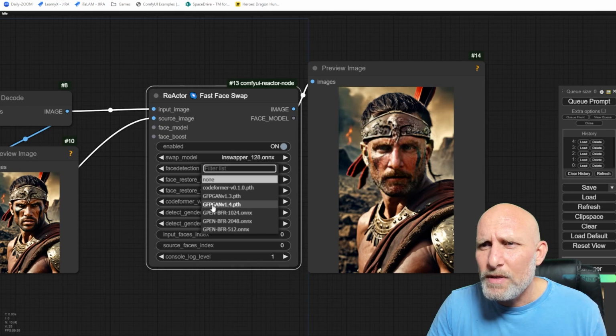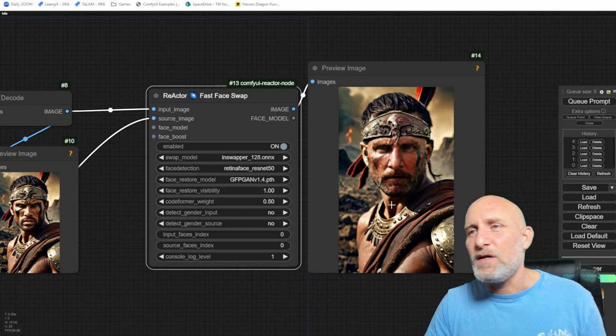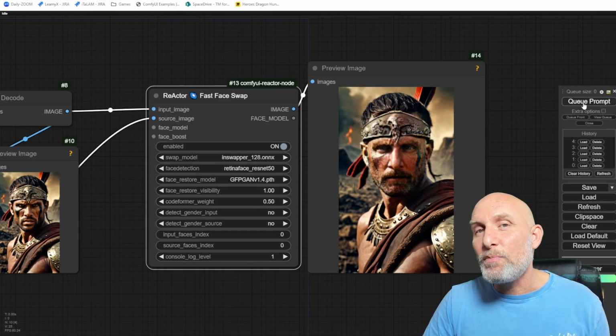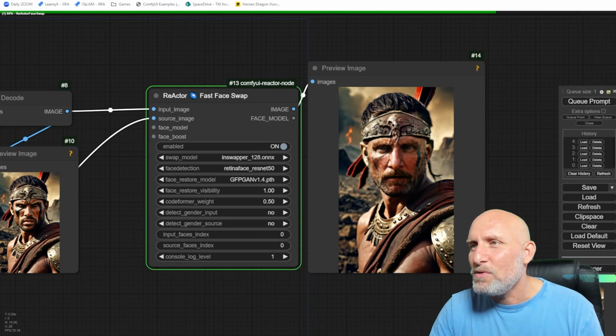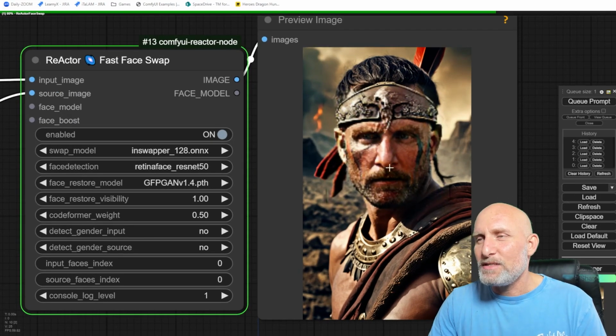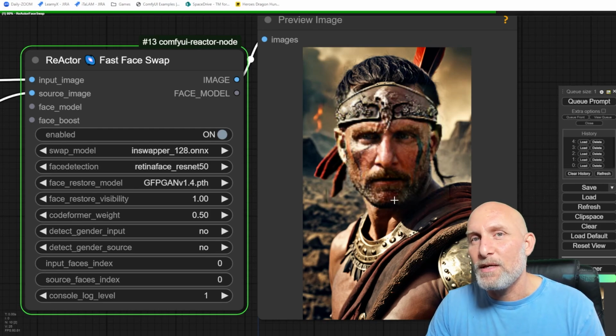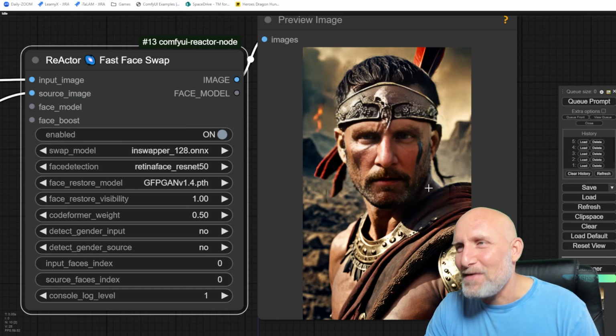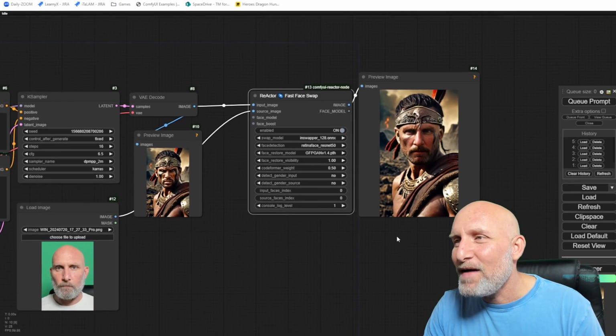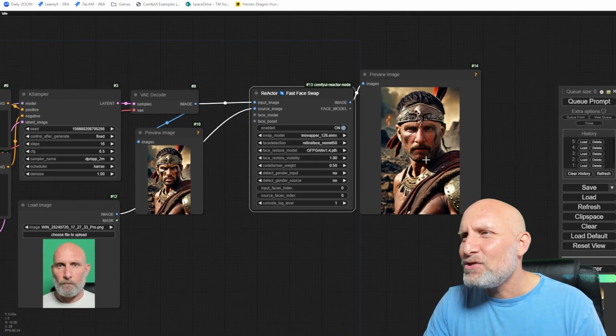This time we will go with the GFPGAN V1.4, and we will queue prompt again. Let's give it a few more seconds to process, and you will see immediately that the results will now be much smoother and of much higher quality. Okay, so now the image looks very nice, and you can see how fast I projected my image into that.